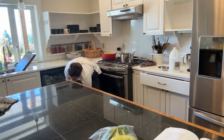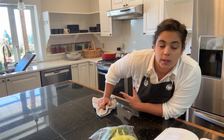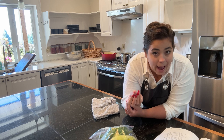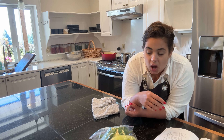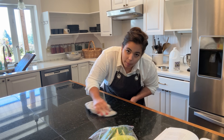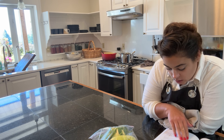This pineapple smells so good. My mother-in-law the other day made a zapple crisp where she took zucchini, peeled it, deseeded it, and turned it into a crisp - it was called a zapple crisp and it was really good. The texture held up just like an apple would. It tasted a little different obviously because it was zucchini, not apple. Josh really enjoyed it as long as we called it a zucchini crisp. So I think when I make this pineapple cake today I'm going to call it zucchini pineapple cake and I think he's really going to like it.